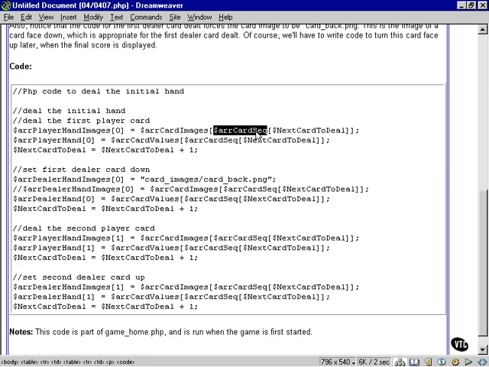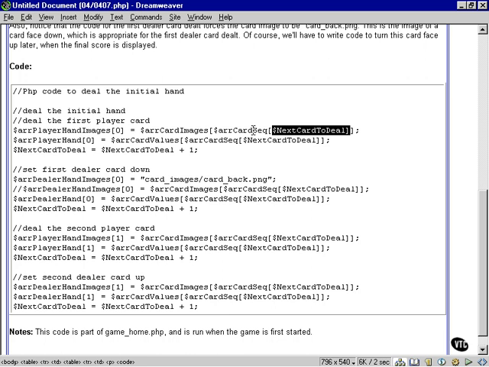Now remember, the number here is going to be a random number, whatever that number might be. And the number here is going to be the next card to deal. So for array card sequence index 0, that could be any card. The next card to deal will say the first value in next card to deal, of course, we've already set that to 0 for this first card being dealt.